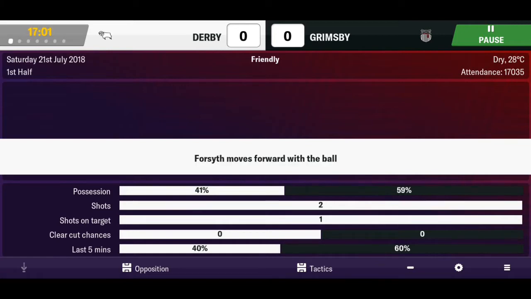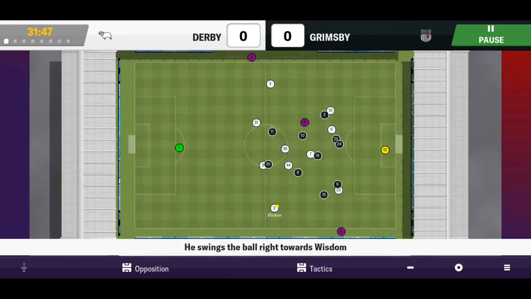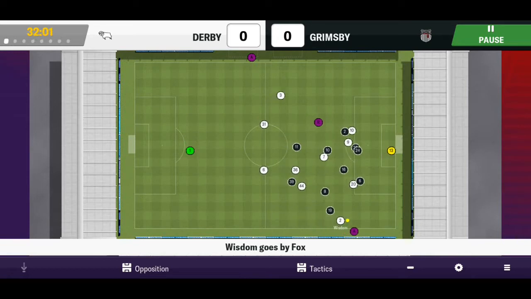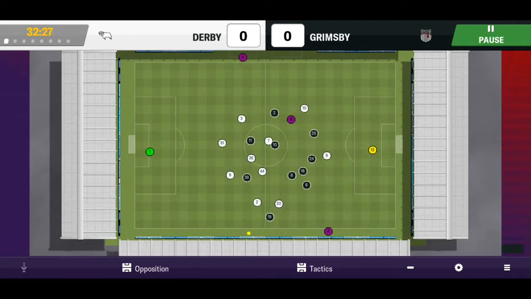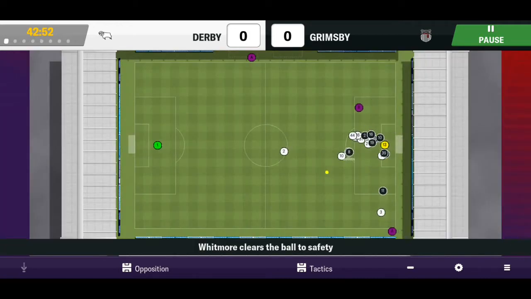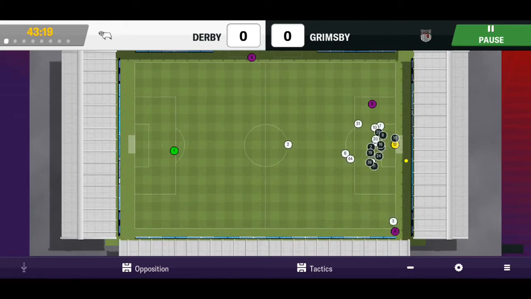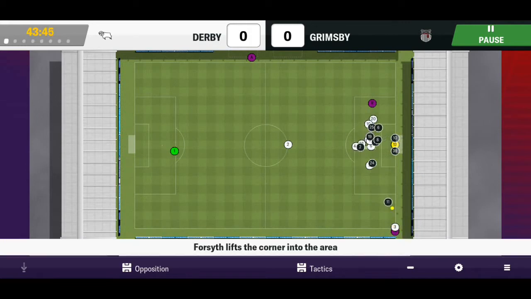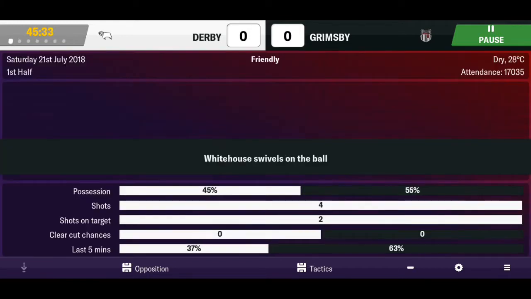Nothing much happening still. 0-0. Chances are kept at a minimum. Here's Wisdom on the right hand side. A very good dribble once again. He needs to put this one in, and again it gets cleared out. But we're pushing for that goal, so it's a good sign. Forsyth, cross it in. Oh, it's a corner. Should have crossed that one first time. It gave them a chance to clear their lines. And it is a corner. Let's see what we can do from this. Ugh, free kick to Grimsby.